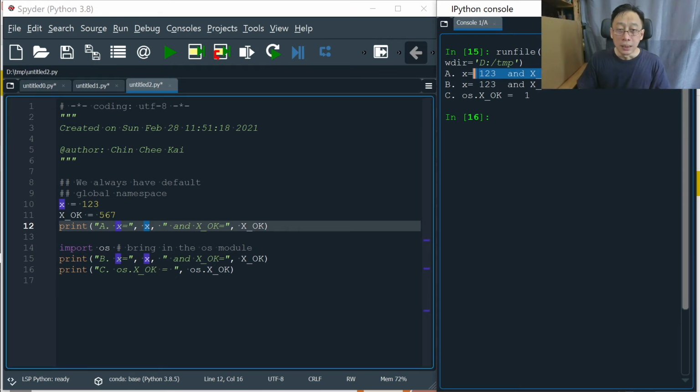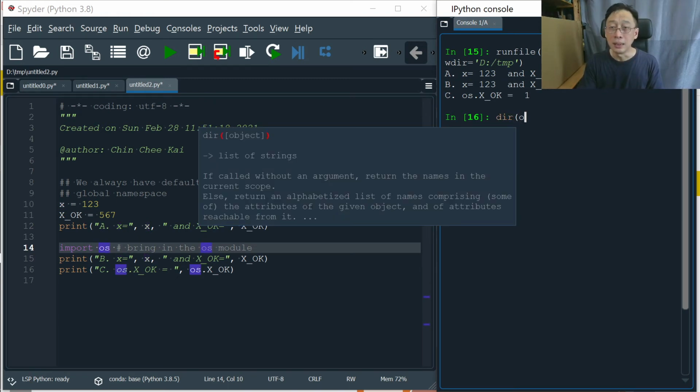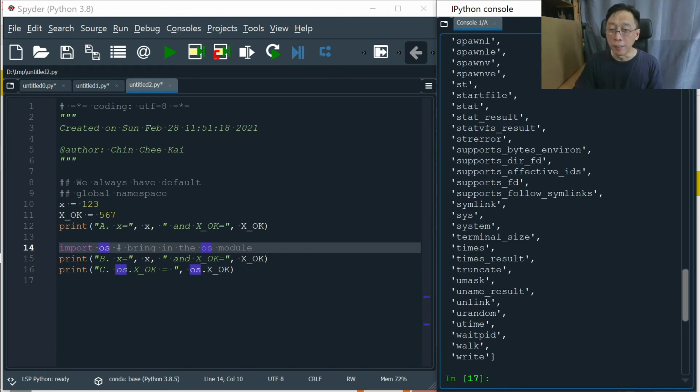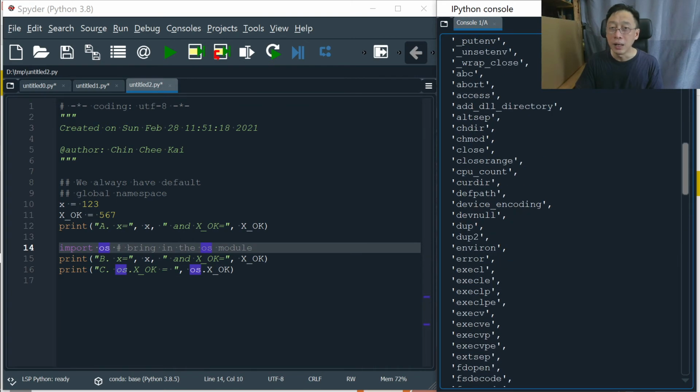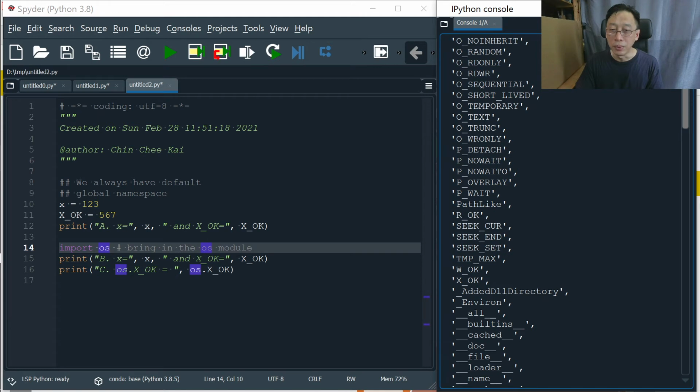Next, when we import OS, let's look at what OS does. OS has a lot of methods. That module has a lot of read and write and all that. But more importantly, it also has certain predefined variables like xok, right?